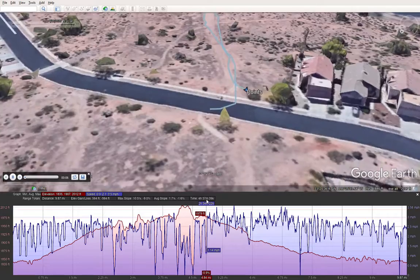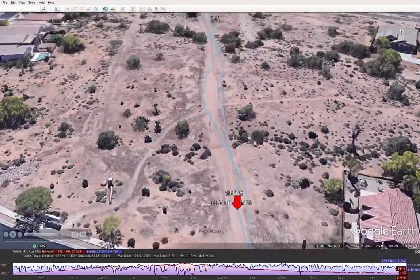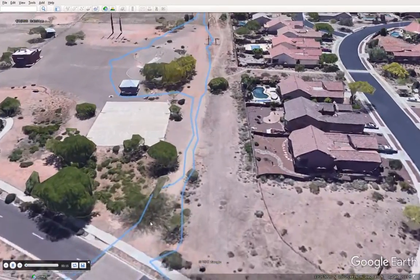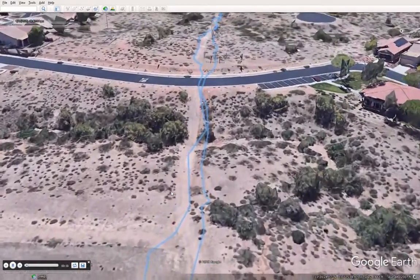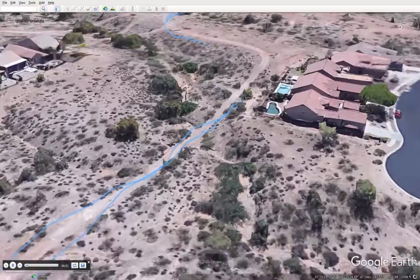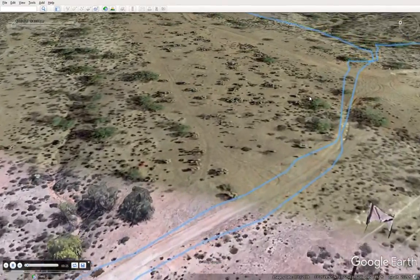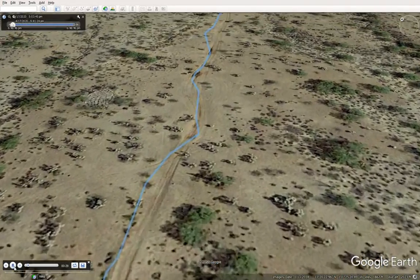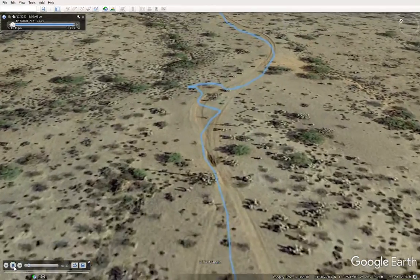Yeah, it took 4 hours and 37 minutes. So I entered about 7:30. Went down Powerline Road, had to hop a fence there. Went down here. I came back this direction too, but when I came back, it was dark. And it was dark along here. I had a headlamp, so it was okay coming back. Didn't have to use it until later.